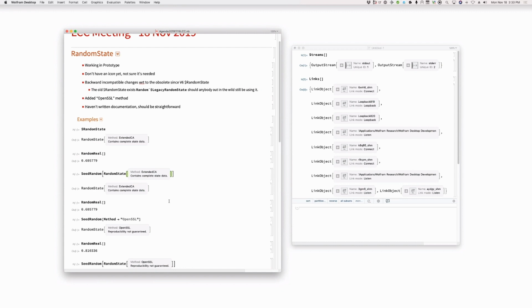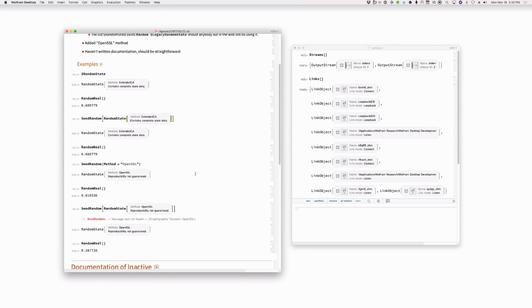Within the same kernel session, in many cases it will return to the same state, and with OpenSSL, it will not. But with other generators, it will. Okay, so should there be a state hash or not in that case? Do you understand the question? I think it's useful to have a state hash whenever you need to distinguish two different threads of random number generation within a single session. See what I'm saying? Yep.